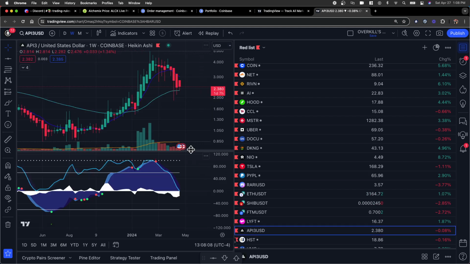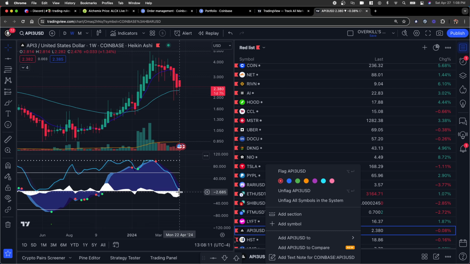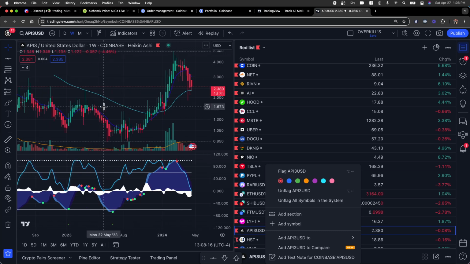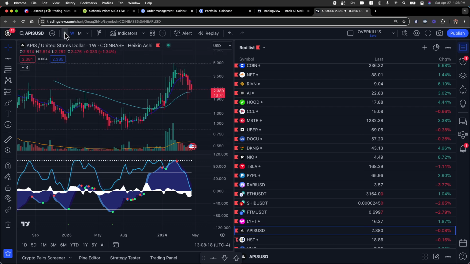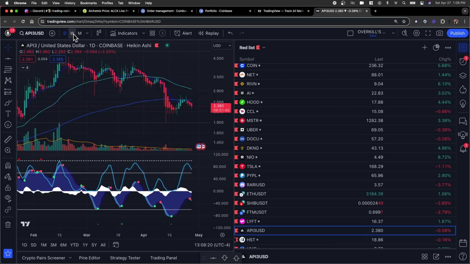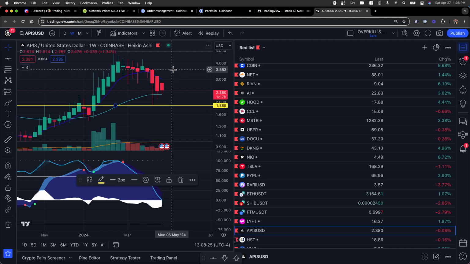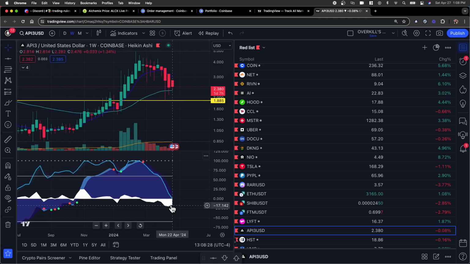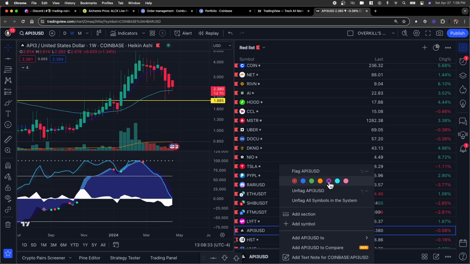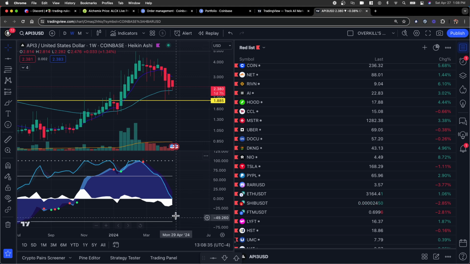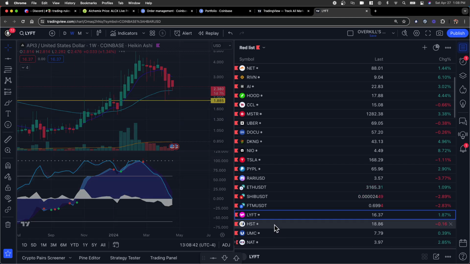Here's API 3. This looks good as well. Stochastic's on the floor, touching the 50 there. This looks like a play on AI. Doesn't look bad here. It is getting rejected a little bit off of that, but I'd set a stop loss on this one at 188. Again, I like the stochastic being on the floor here. I'd be playing a bounce here. Best thing you could do is wait for confirmation on that thing. 230 is where we'd be starting our position, and stop loss would be at 188. So that one looks interesting. That one's over there on the list.